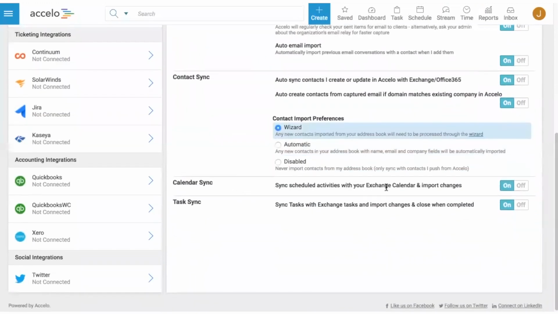The calendar sync allows you to do a two-way sync, really similar to Google Calendar. So if you want that calendar integration on, you'll probably keep it on here. And then the last section on the tasks, this is a big difference actually between the Google integration and the Office 365 Microsoft integration, is that the Exchange tasks have more color to them, so you can put things like descriptions and put statuses on them, and then we'll sync those statuses, and anytime you close out a task over there, it would then close out over on the Accelo side.